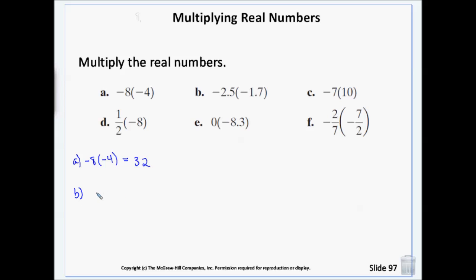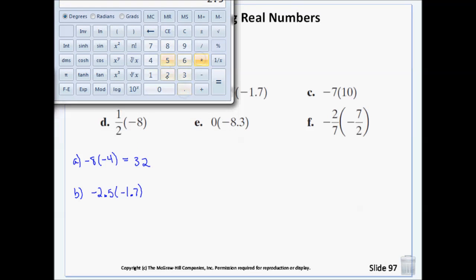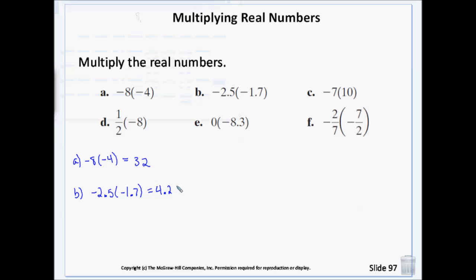And this is the same thing for decimals. 2 negatives give me a positive, and I am going to cheat. I can't see, 4.25. Okay, so 2 negatives gave me the positive. See, however, I have 1 negative and 1 positive. So my signs don't match, so that's when I'll get the negative.